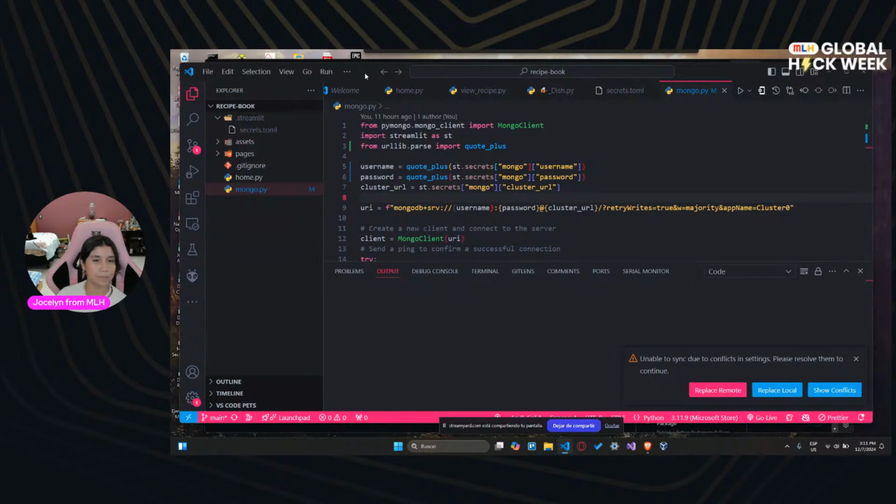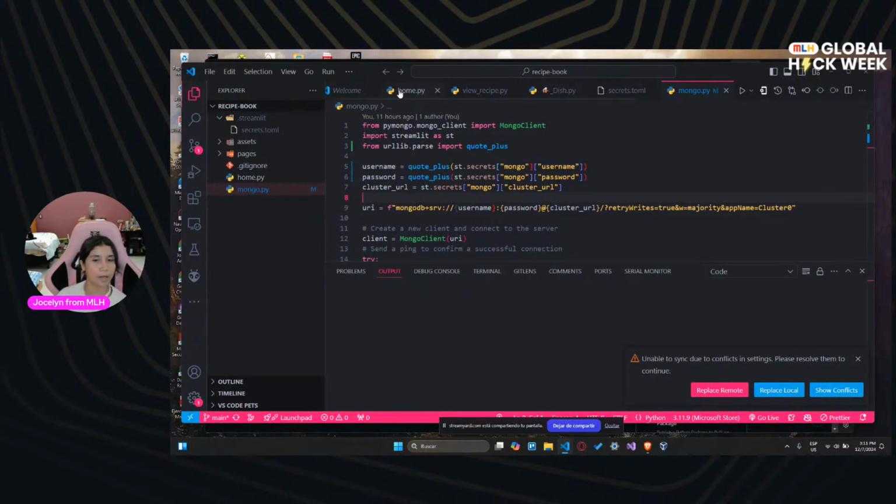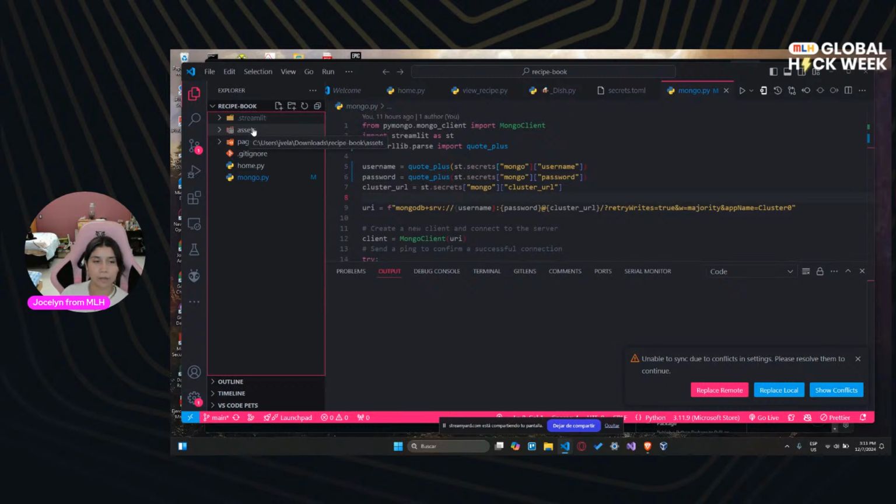I'm just going to give you a few minutes for the ones that are opening up their Visual Studio or perhaps cloning the repo before starting to explain new information. Just as a recap of what we saw yesterday, we are basically creating a Streamlit app completely in Python. We have different folders over here. We have our assets folder where we have all of our images.